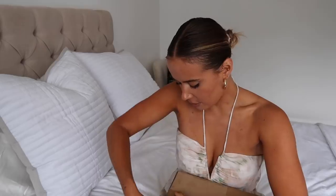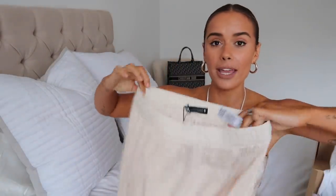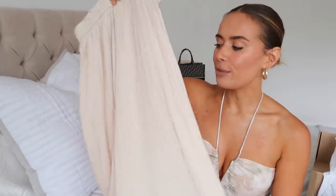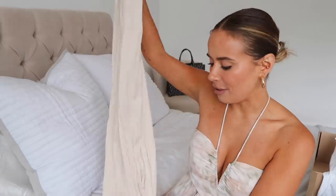There are a lot of neutrals in here. Does anyone else love the fact that you can now get into a Zara box without having to use scissors? I actually forgot - there are not just neutrals in here. We have trousers! These are like wide-leg pleated cream trousers. I'm pretty sure I picked these up in black as well. I got these in a size small. I think these would look gorgeous with like a white crop top, a bikini top, or even a white linen-y shirt. They're a very versatile piece.